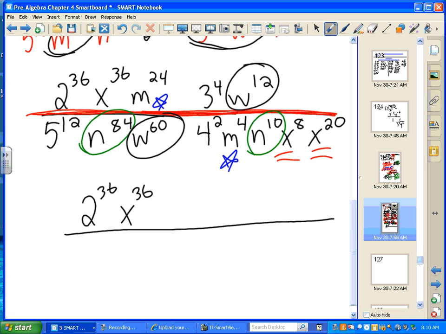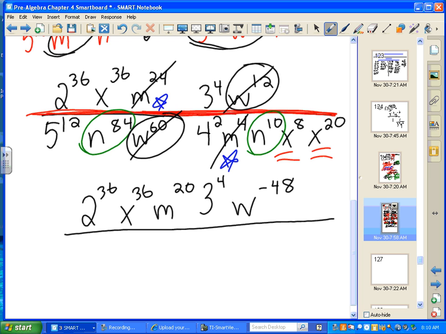Who can tell us what this m becomes? Annalise? Good, m to the 20th. I'm going to rewrite the 3 to the 4th. What does this w become? Matt? Give it to me as negative. Good, negative 48. Okay, so I'm going to cross these off. We simplified the m's and the w's, so I'm going to cross those off.